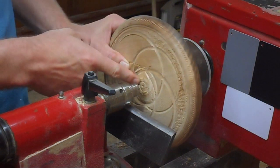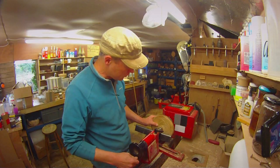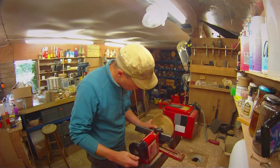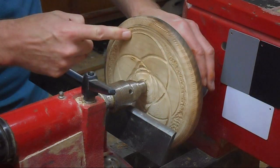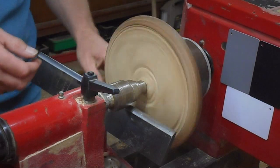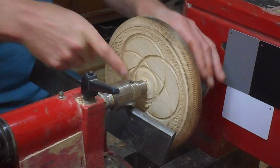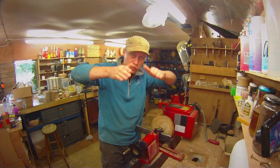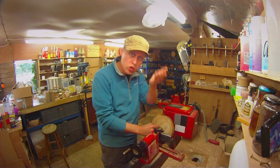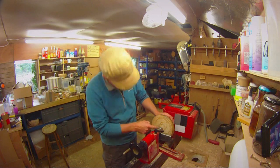Now, I'm not very happy with the inside of this, which is why you haven't seen it yet. My off-center turning attempt wasn't very good. This circle here is too big because I didn't line it up properly. So what I'm going to do here is scoop out all this so we have a sort of concave section here, like a scoop rising up to the medallion in the middle.